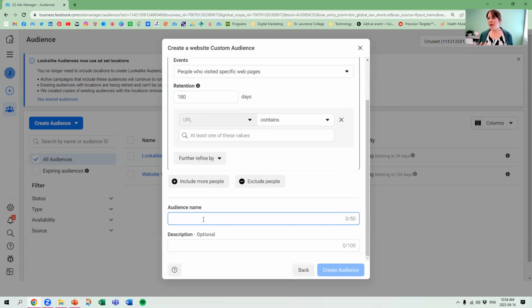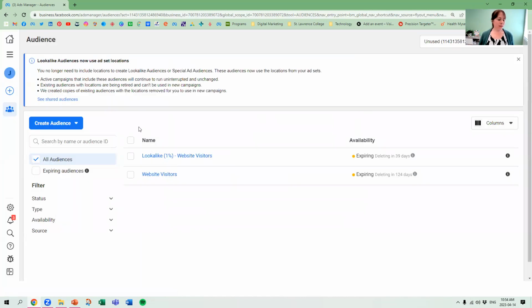When you get into naming all of these audiences, I would recommend naming conventions so that you don't get lost in your own audiences. So you want to say website activity 180 days, or give it some criteria here. Okay, so that's your website audience.